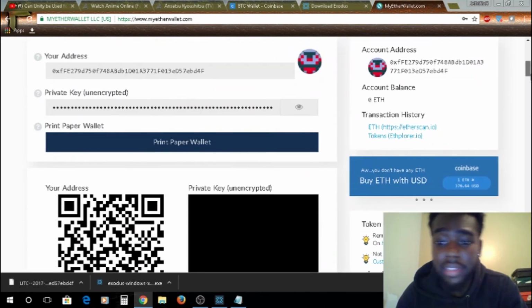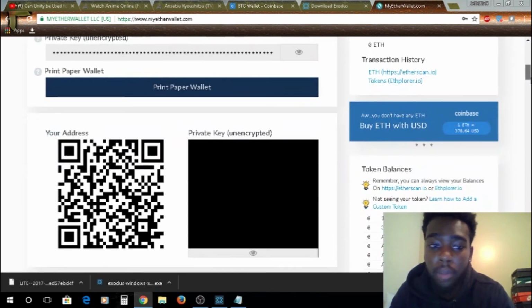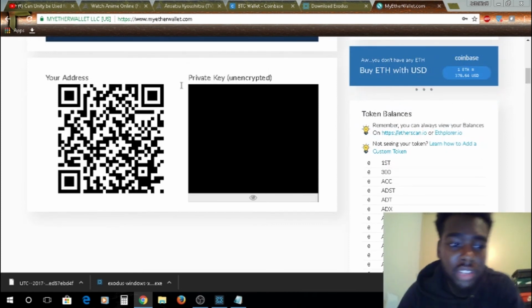At the top, it shows in Ether how much they're all worth in total, but in here it shows the actual value you have of each. Right now I have zero of everything because I haven't sent anything to this wallet. And this is your address here, your barcode address, and that's pretty much it.